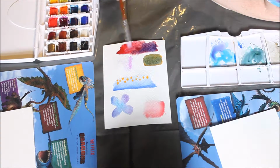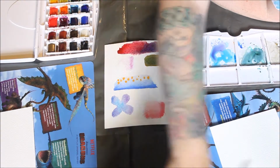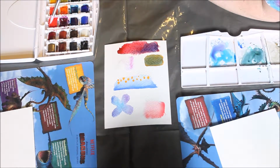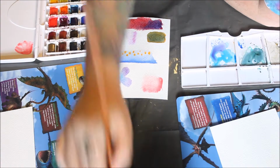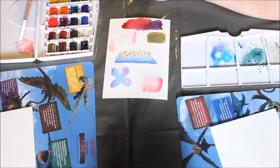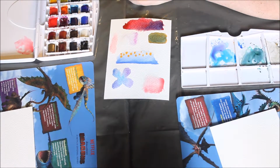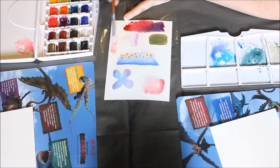But, okay, so how do we make like a pink color? Because we don't have pink in there. Oh, I know. There is a white, but white watercolor is a bit different. It doesn't quite work like that. But what is watercolor? It's transparent. So how about we put a little bit of red right here, but we add a lot of water to it. So we make it really, really diluted. Now let's go like this. So we added a lot of water to it, and we went like that. Doesn't that look pinky? Maybe we can add a touch more red to it. There we go. There's like a pinky color.